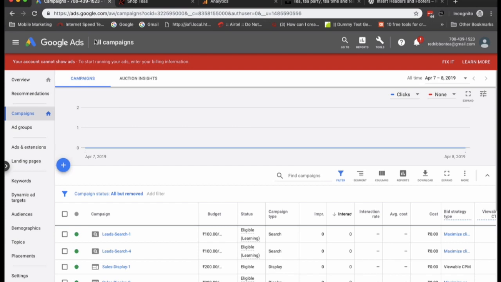I hope you remember we had discussed a similar conversion in the Google Analytics module. In the same way we can do it for Google Ads also. However, the code snippet and the setup vary, as we have seen in the video. So we are good to move forward, and we can go ahead and set up other ads such as video, shopping and app. We will go ahead with the other demos.